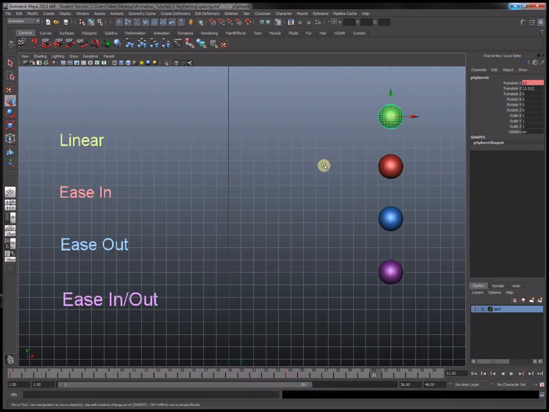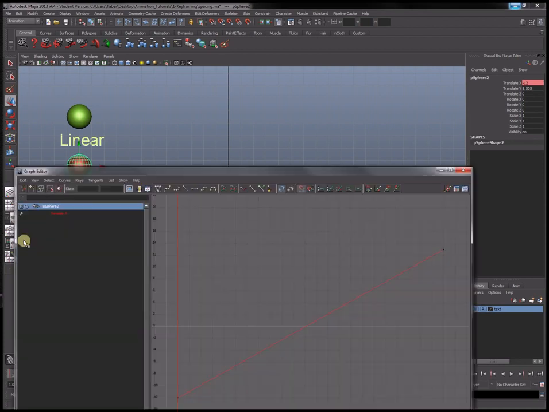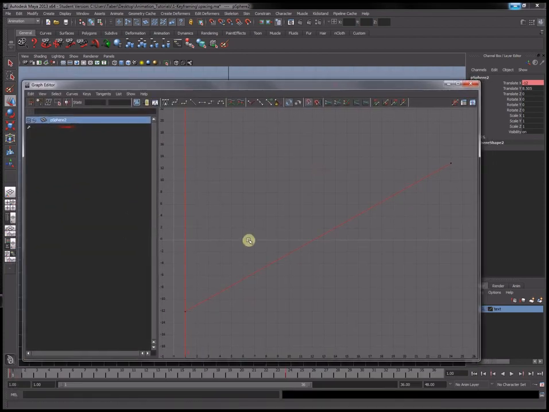Very easy. All right. Number 2, we want it to ease in, so we want it to gradually come to a halt at the end of the movement. So here in the graph, we've got our linear graph, so we want this one to gradually come to a halt. So I'm going to select both sides, free the tangent handles, because they're already weighted in my defaults. For this one, I'll go ahead and select the flat tangent option. And for this one, I'll go ahead and make it steeper. So there we go. And I can exaggerate this, of course, by dragging this outward.